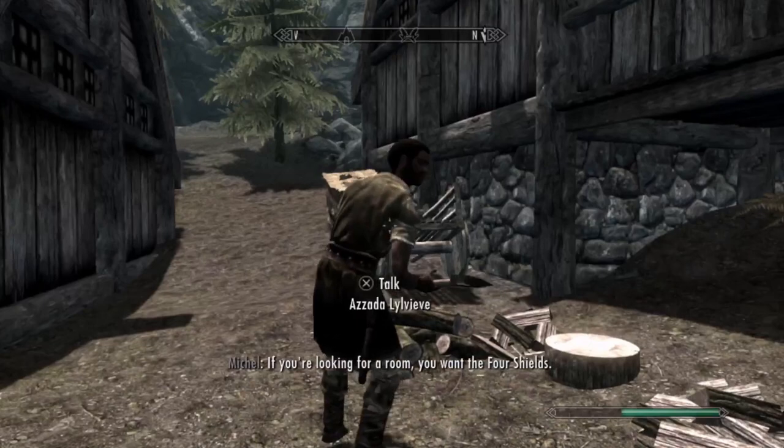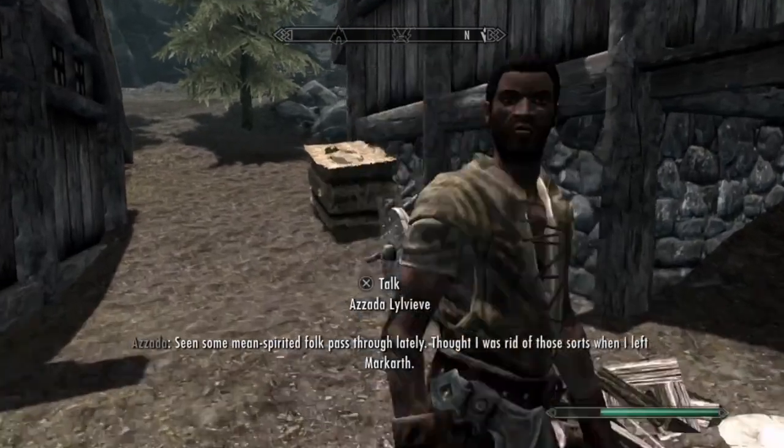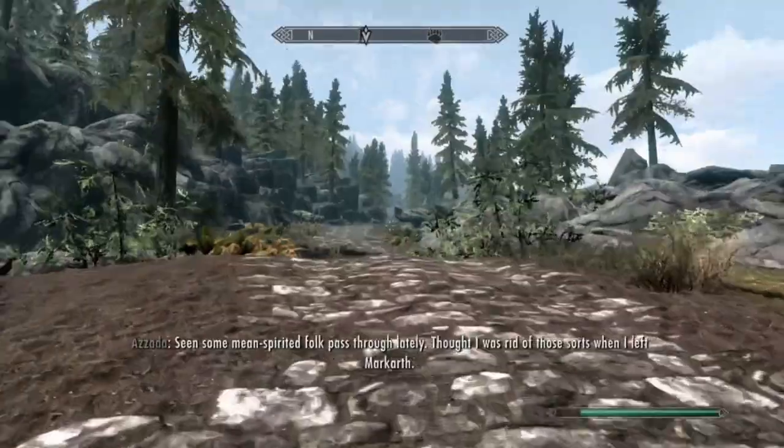If you're looking for a room, you want the four shields. Seen some mean-spirited folk pass through lately. Thought I was rid of those sorts when I left.